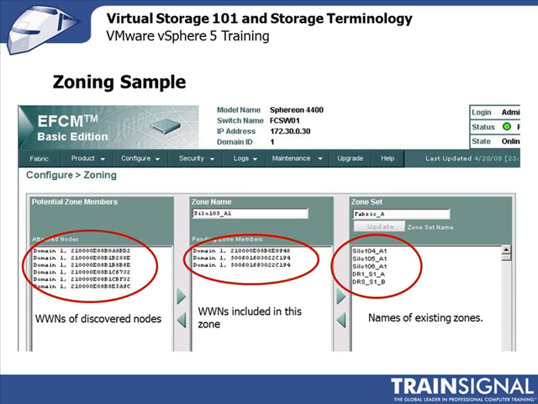Now with zoning and with SANs, it's kind of the same thing. It's going to detect all of the worldwide names that it can see. Worldwide names pertain to HBAs, as we talked about. So as you can see here on the left, it's discovered some worldwide names. Now the process of zoning is you create a zone, and then you add these worldwide names to it, and then you tell this zone which LUNs it has access to. So in the middle, you'll notice that we've included different worldwide names from different hosts in a zone. And then we give this zone access to these LUNs. Now all the way to the right, we've shown you the zones that are existing on the Fibre Channel fabric.